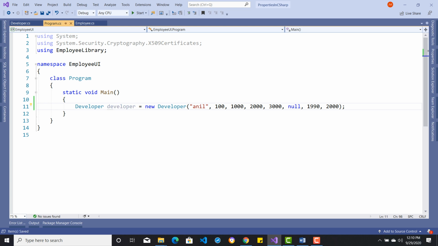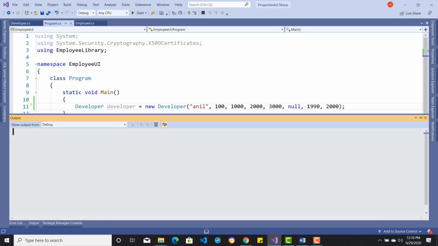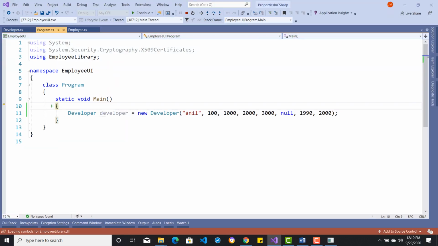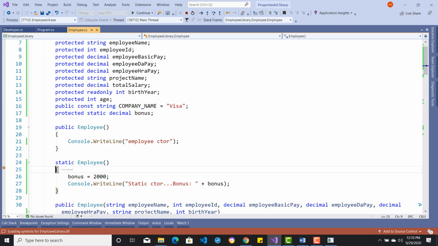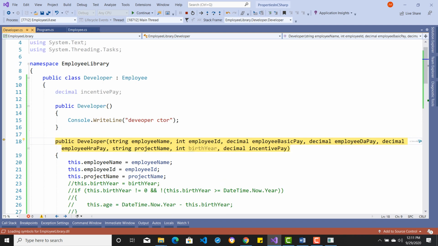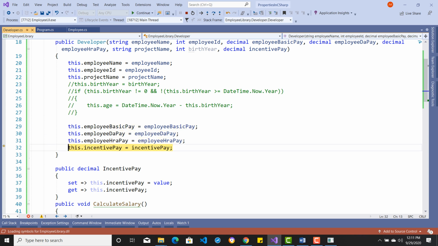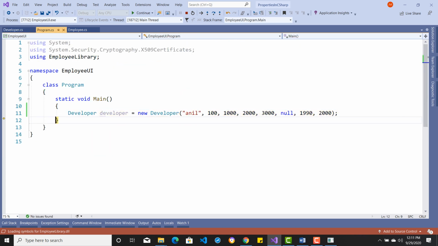Now if I call this constructor, what happens? Let me once again debug by pressing the F11 key and continuously press F11. So you jump to this line, then from there you move to the parameterized constructor. Look at this, from the parameterized constructor the call again moves to the base class constructor, and initially the static constructor is executed, and after that it moves to the default parameterless constructor, then comes back to the parameterized constructor of the developer, and the rest of the code is executed which is possible to be executed, isn't it?